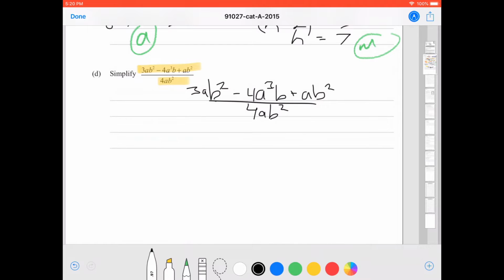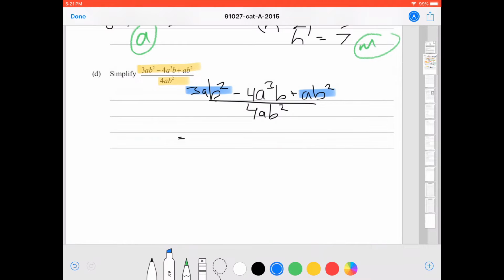Okay, and we know at some point we're probably going to be factorizing, and then in all likelihood we'll have some common factors on the numerator and denominator, which we can cancel, and we'll simplify this way. But first, and this is always a good first step, is looking for any like terms. So if we look at our denominator, we have ab squared, a cubed b, and a second ab squared. And so we can add our ab squareds. Okay, we've got 3ab squared plus ab squared.